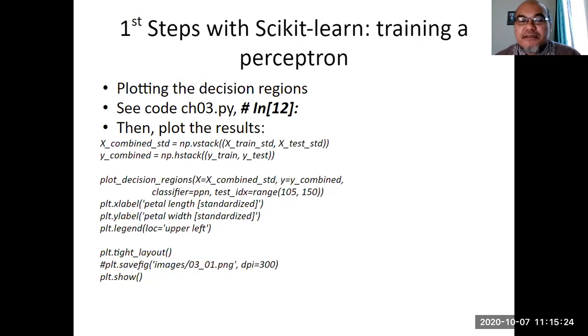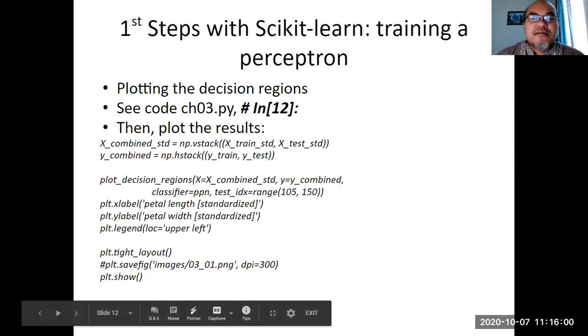The classifier is the Perceptron here. The range of the test is from 105 to 150. So from the 150 data, the train is 105 and the test is 45 data available. The x label is written as petal length, the y label is petal width, and the legend is put in the upper left.